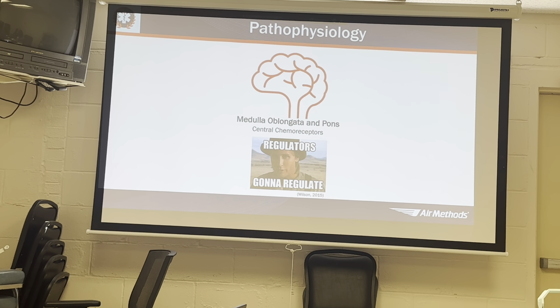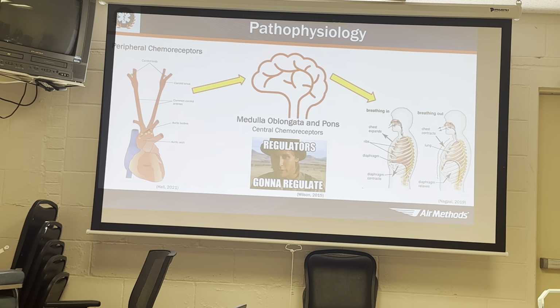And it's going to be in the brain. This is what causes us to breathe. It triggers a bunch of muscles. But we also have the peripheral chemoreceptors, and those chemoreceptors are more sensitive to oxygen. Either way you go, right? These chemoreceptors are what drive us to hyperventilate and to kind of that air hunger feeling.